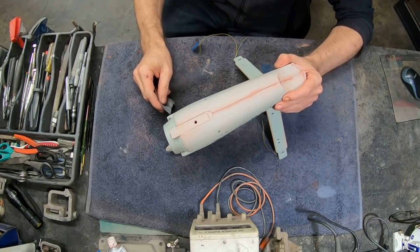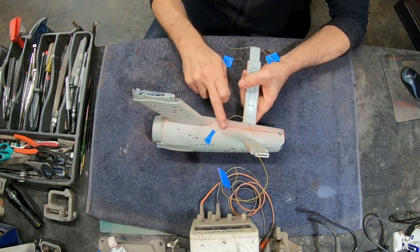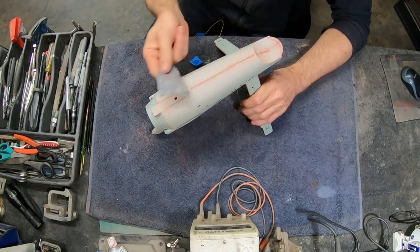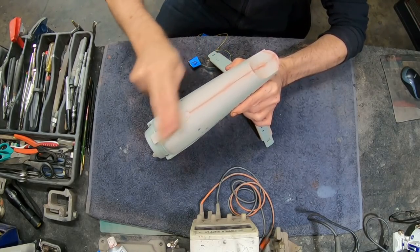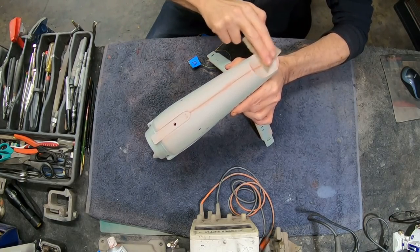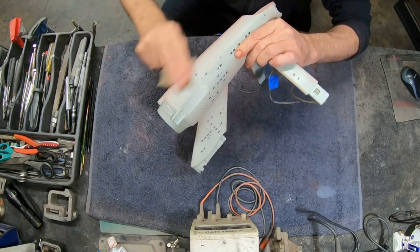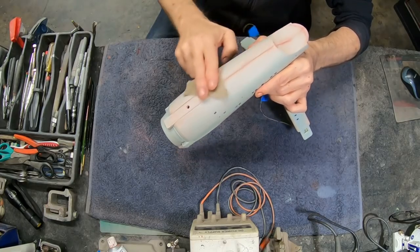We're back for the last segment. I've just been cleaning up the rest of the putty. I roughed it in with my 180, got it down to where it was pretty smooth, then went to 320. Right now I'm just cleaning up the last little bit with some 600 to get rid of some of the little sand scratches in the plastic part of the hull along the areas where I sanded my putty. It all came out really good — I'm really happy. Like I said a couple times, this one fit together really, really good. I wish they were all like that, but it's just part of modeling.